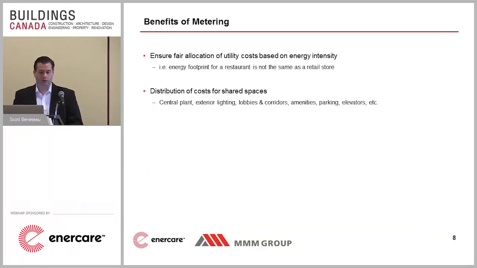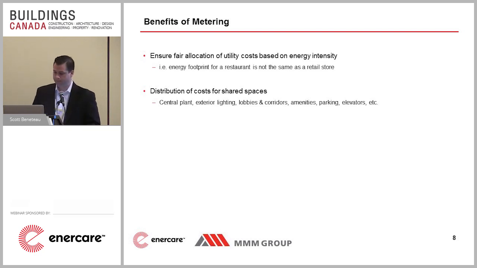Some of the benefits of metering when you get these complex designs is that you have a fair allocation of utility costs based on actual meter data and energy intensity. So by way of example, the energy intensity of particular commercial spaces is different. So the more conventional allocation methodologies are not necessarily applicable as they were used in the past to different spaces within the same complex. And it provides a distribution for shared spaces. There's shared common areas, sometimes shared mechanical systems, and metering can provide a very effective and reasoned way of allocating costs amongst a variety of commercial parties.